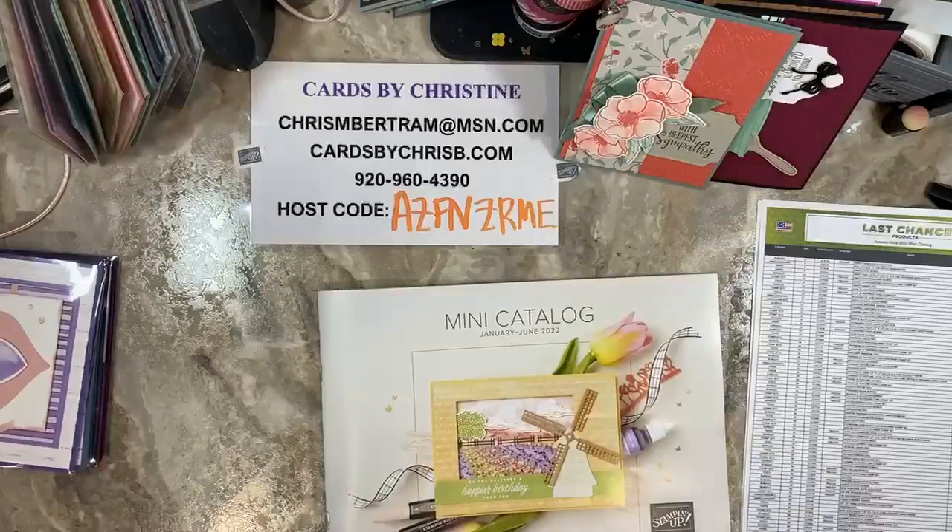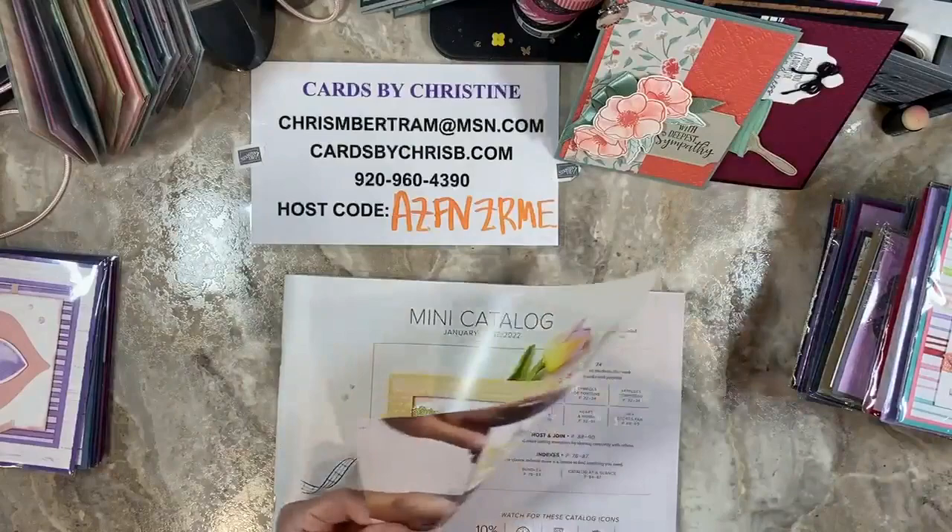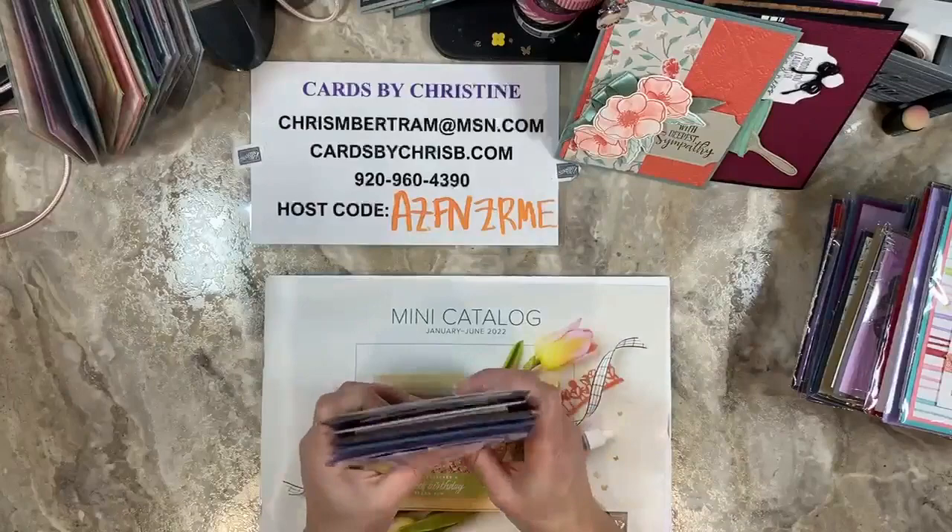I think I have everything in my lap — we went through all of these cards. I save these — they're my class cards that I used to create, and I always save one sample. It goes upstairs and I keep it for inspiration. We went through all the mystery cards for the last five months. I did publish clue one for mystery card night — I got it done yesterday. It's a bit of a fun fold — I'm so excited.